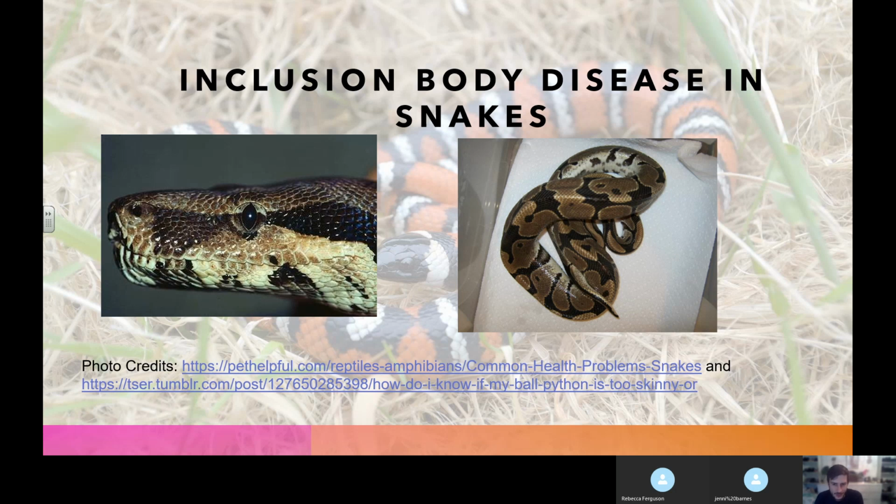So if you're buying a snake at a show or from a shop or somewhere, have a look at it. Get it out and have a look at its eyes. Make sure its pupils are equal in size. The other thing that we'll frequently see, as I mentioned before, is poor body condition. So you can see this royal python here is very slim with this very prominent spine, and an animal such as this would be an animal to avoid if you're looking to take on a new snake.